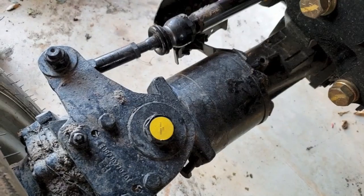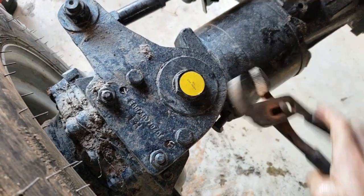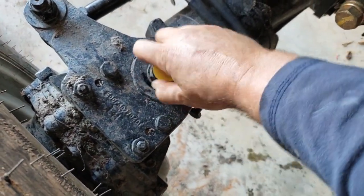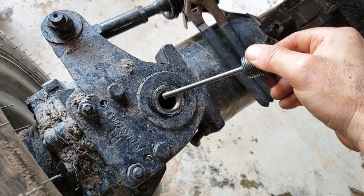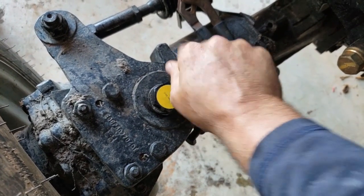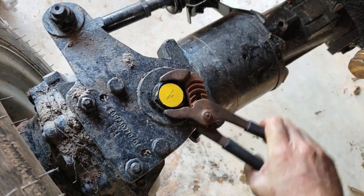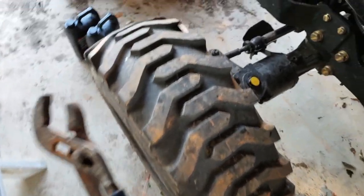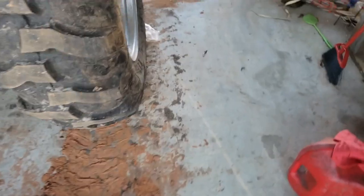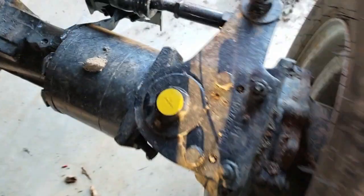Your front axle oil is located here. I don't have the right wrench size so I'm using channel locks to get it off. It's like a dipstick — it's in between the two lines, so it's good. You need to check this on nice level ground. Tighten it back up. Since I'm using channel locks, I'll make a mental note to keep an eye on it to make sure it isn't getting loose. On the other side you have the same thing — you simply check that side as well.